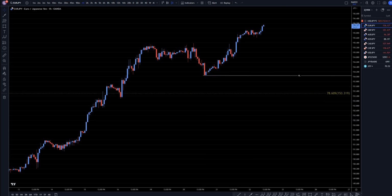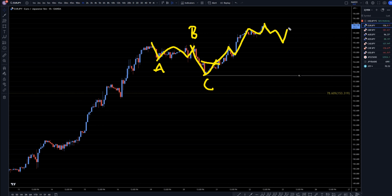Going down to the 1 hour now is where you can really see that this is an A. You can see that this is all one corrective wave B, and then a downtrend for the C. Impulsive up, break of structure, so the trend was over. Now it definitely does look like a 1, 2, 3, 4, 5, which does make you wonder if it is going to make a push down, which honestly, hopefully it does, because that would give us more opportunities to go long at the end of an ABC correction for the continuation of what I think is a big wave 3 on the much, much longer time frames.